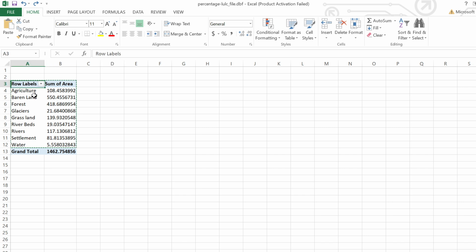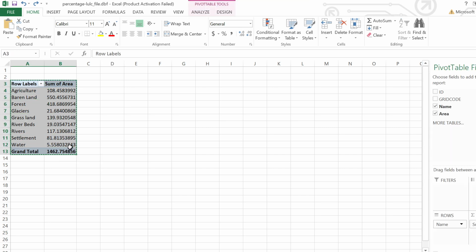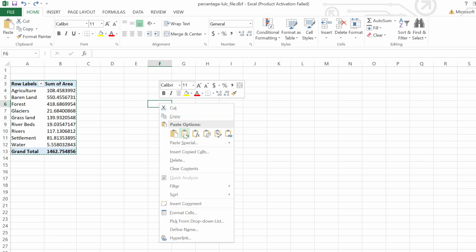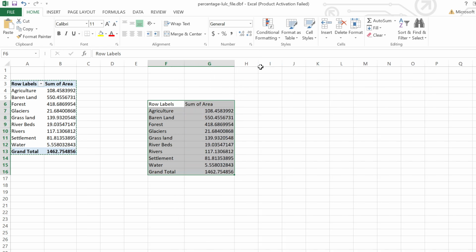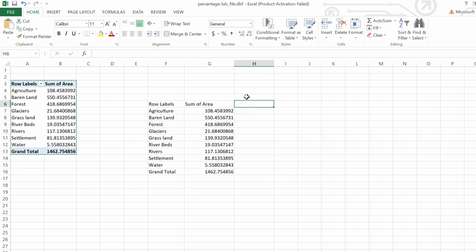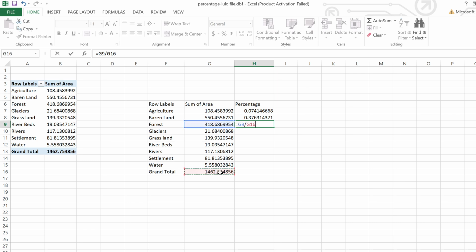Let us copy it again, all of this, and paste it here. So for percentage, we need to create one more column, that is this percentage. And here I can do equal to this divided by the total, enter.